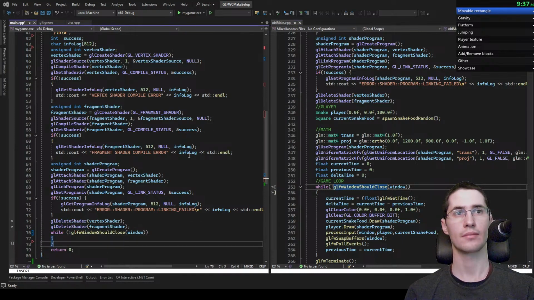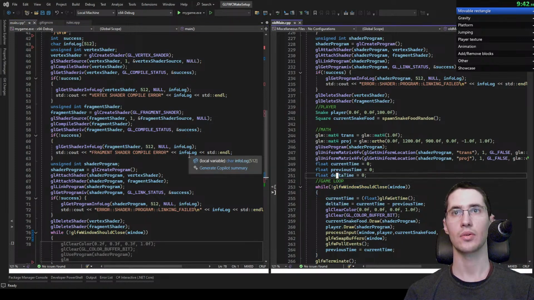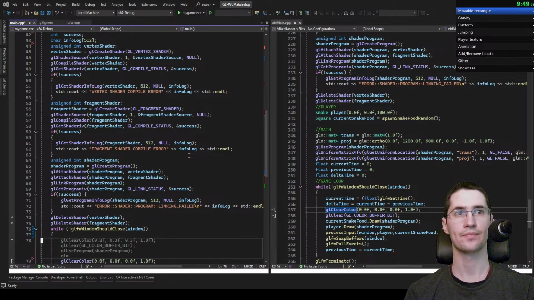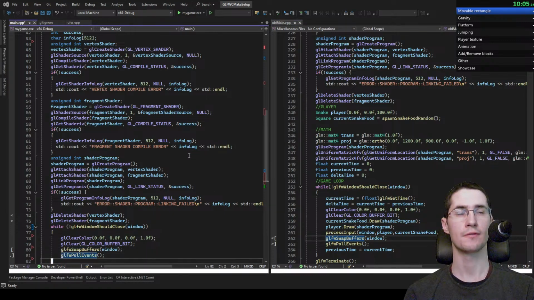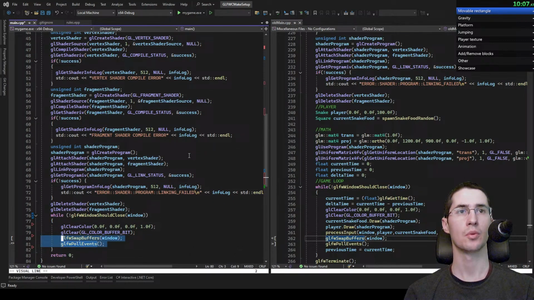And here we want these two lines because they're the basics. And now which lines do we want? Clear color, clear, process input, swap buffers, poll events, okay. These 4 lines. We want these 4 lines because they're the absolute basics.